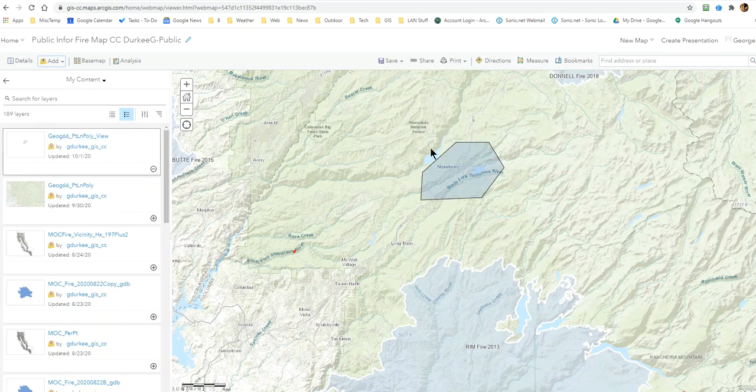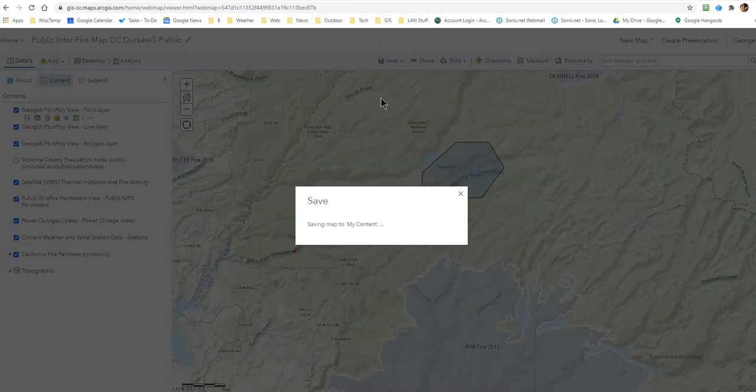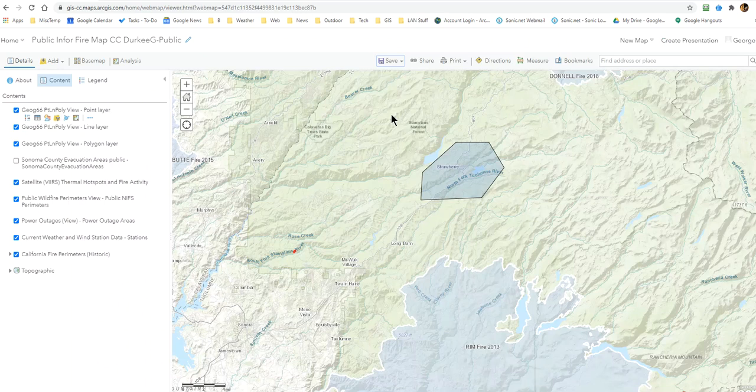And notice it puts in that polygon we'd created. Then you save this. This is your public map. And notice that the edit tool disappeared because, of course, editing is not allowed in these 3 layers.